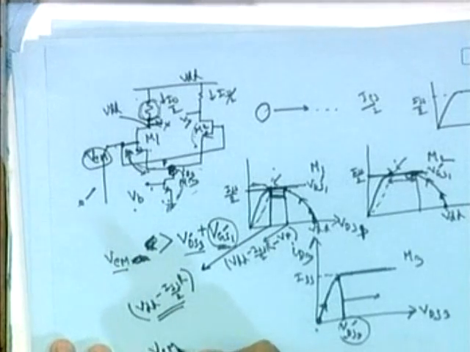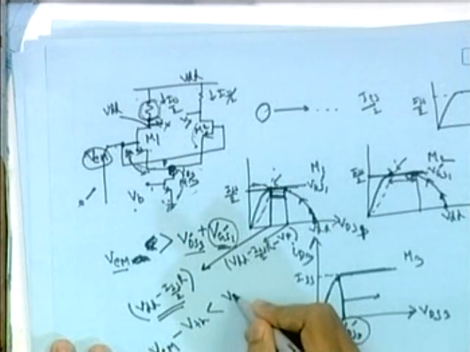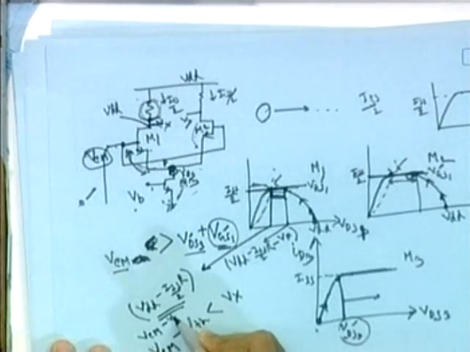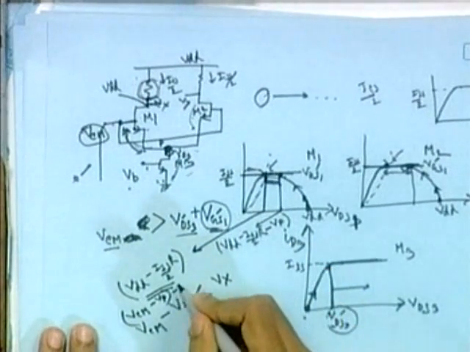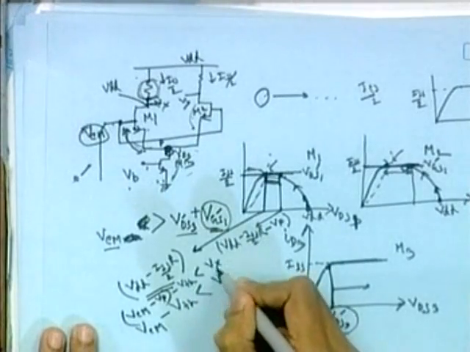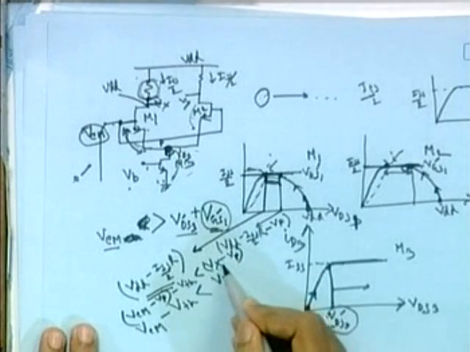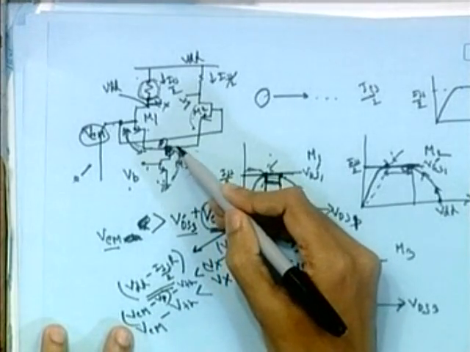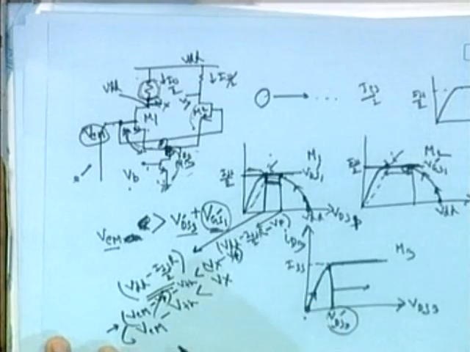So as you know, to retain this M1 in saturation, we must have VCM minus VTH of this M1 less than Vx. Actually I should write it in this way: VCM minus VP minus VTH less than Vx minus Vp. Is that visible? This is the drain to source voltage. This is the VGS of this M1. Vp is this point P. So this is the condition for M1 to be in saturation. So this condition comes to here if you cancel Vp from both sides.